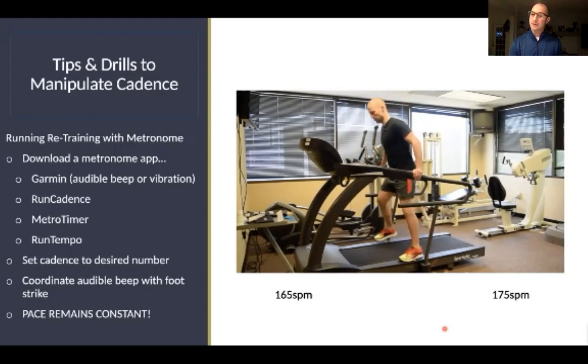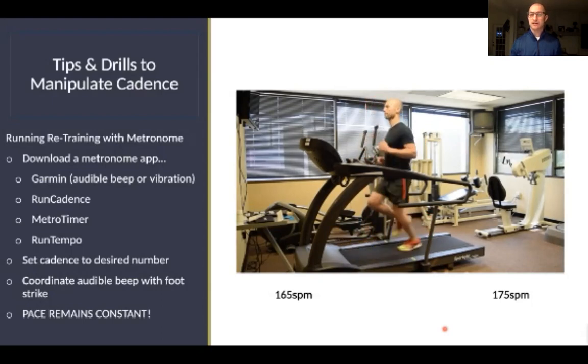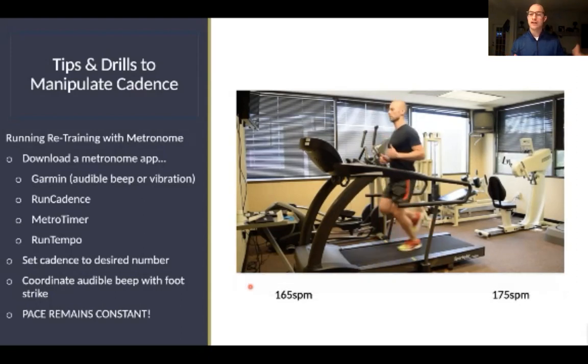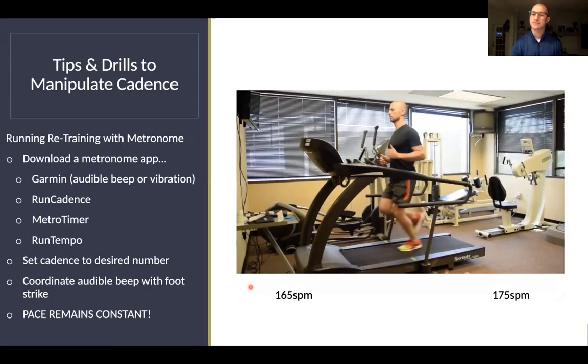165. He's actually going to stop. He's going to grab his phone, increase the metronome to 175 steps per minute. Notice he never touched the speed on the treadmill. Now he's running at a faster step rate. He went from 165 to 175. Speed remained the same. But you can see he starts to pull his stride in a little bit. He's not landing as far in front. His mechanics started to change there slightly just by increasing, in his case here, 10 steps per minute, right?